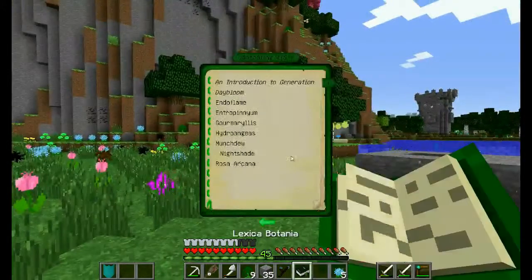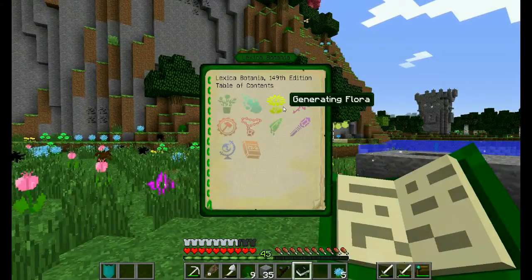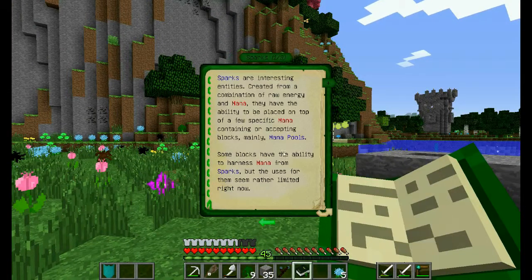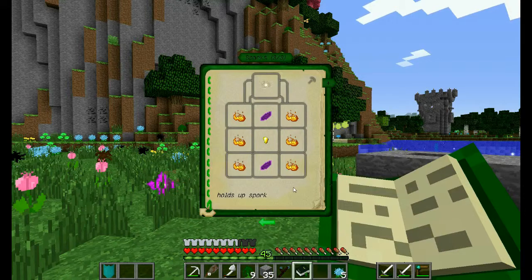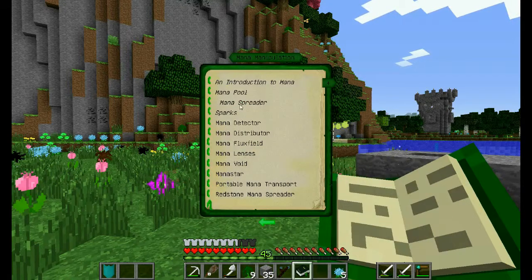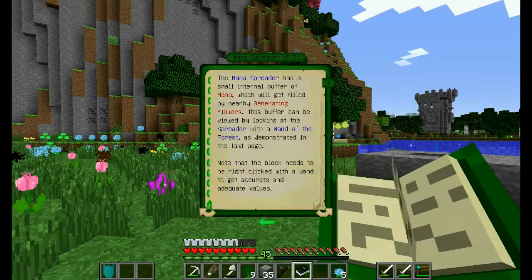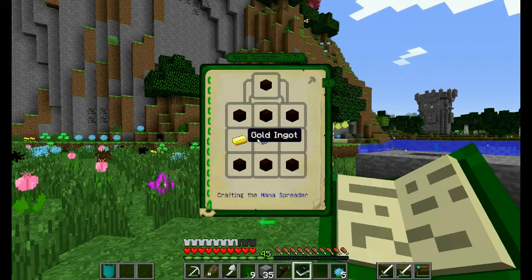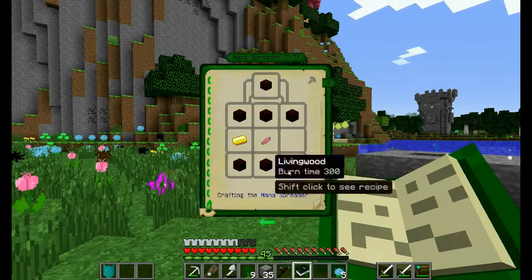So next you need to make a mana manipulation, you're going to go over here, you get mana pool, sparks. I don't know what these do. I don't even know how to make them. I know how to make them. Oh, mana spreader. You need to come over here, and I'll explain this. You don't need to read all that. So come over here, you need a piece of gold, some flowers, and a little bit of this.